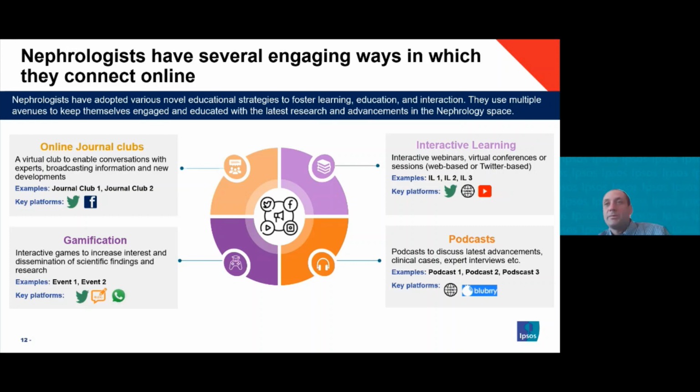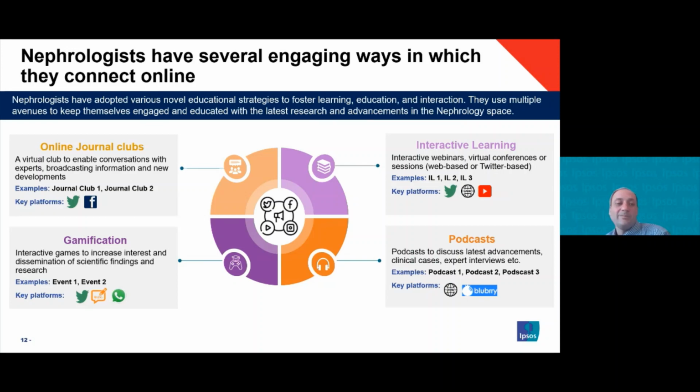So we saw incredible activity that we don't see all the time, and it showed the many ways that they facilitated these interactions among themselves in several different areas. So their online journal clubs, they were doing all of this publicly. So we'll tell you what channel it was on. We gave the examples of the journal clubs that we identified. They were doing their own interactive learning. So we found a couple of those that we could show, and we showed platforms that they were using for that. They were using podcasts. They were sometimes guest speaking on podcasts. There were ones that they consistently listened to, so we identified those and what channels they were talking about it on.